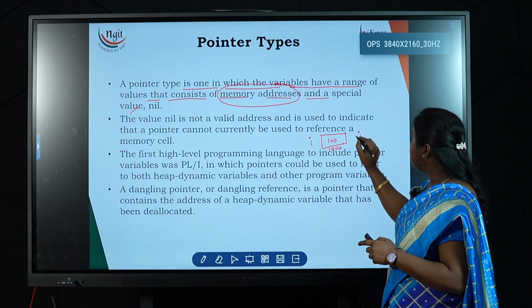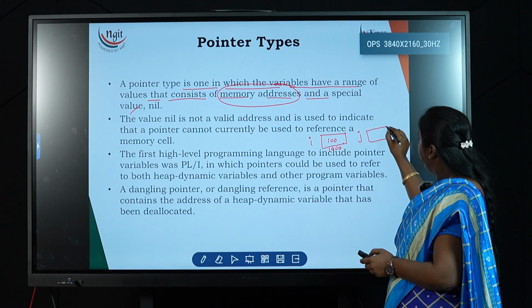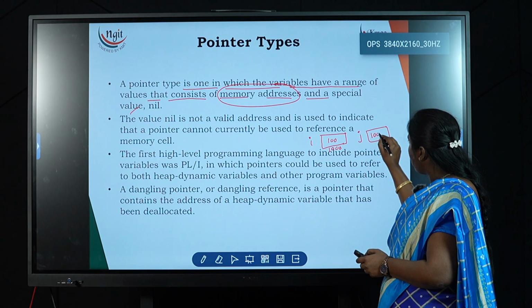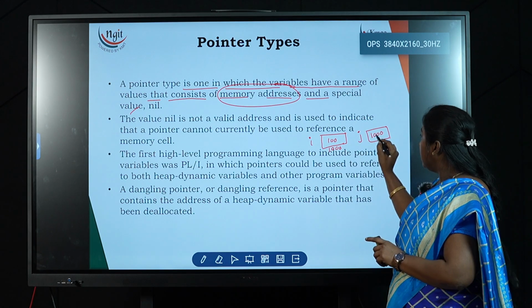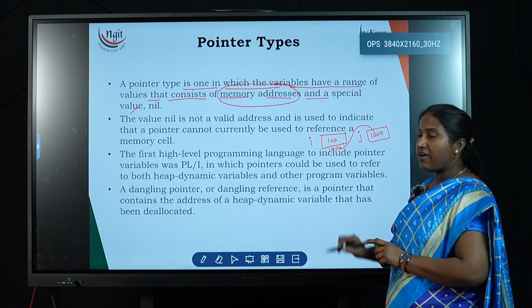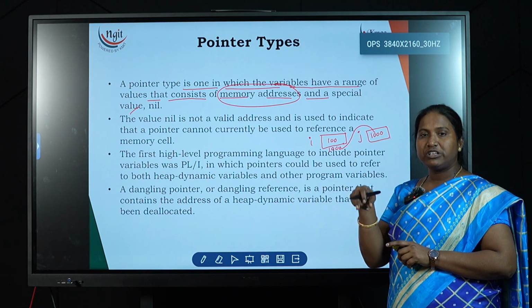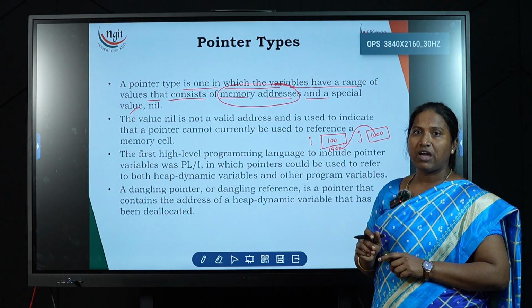Now let's say j is a pointer variable. This pointer variable will hold a value, and that value is 1000. 1000 is a value, but whose address is that? This is the address of I. So a pointer is a memory variable which stores the address of another variable as its value.